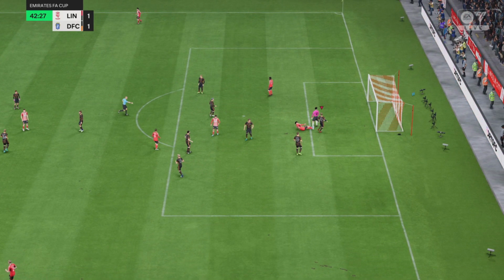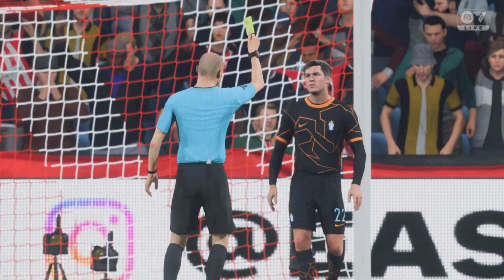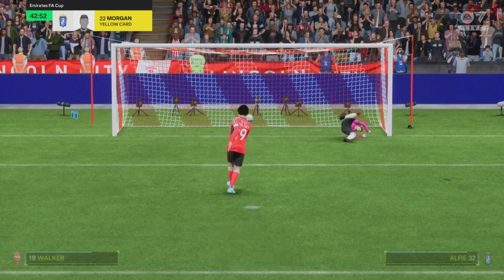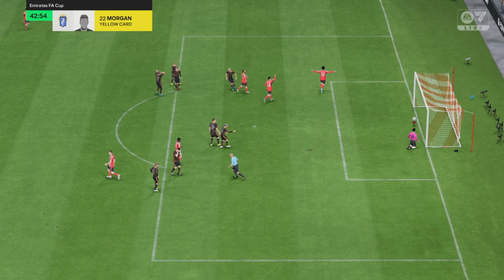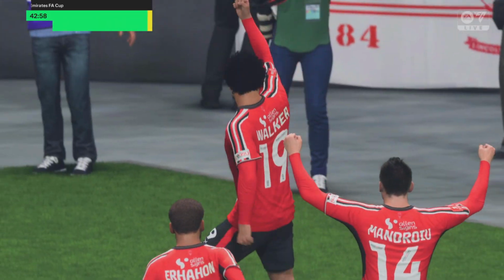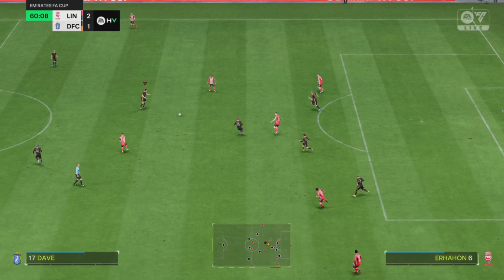I think Morgan generally wins the ball. I felt like I kicked it with my left foot as I tackled my right. Either way, it is a penalty. Then Tyler Walker, again, straight down the middle. I feel like I should stay down the middle for the next one if I give one away. But just like that, Lincoln are 2-1 up. Early in, or late in the first half, I should say.